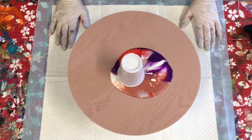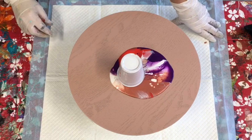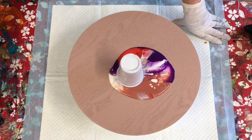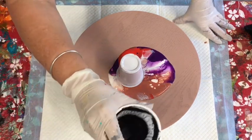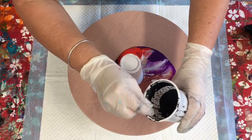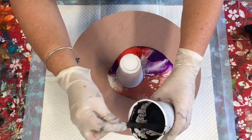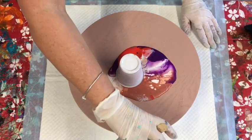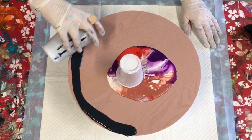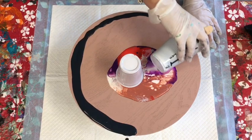You always know that some of these pours turn out so gorgeous that you never expect, and I don't video them. So this is a bit of a mismatched navy colour that I've just got a bit left of. So I'm just going to pour it around the edges, so I don't need to stretch this too far.